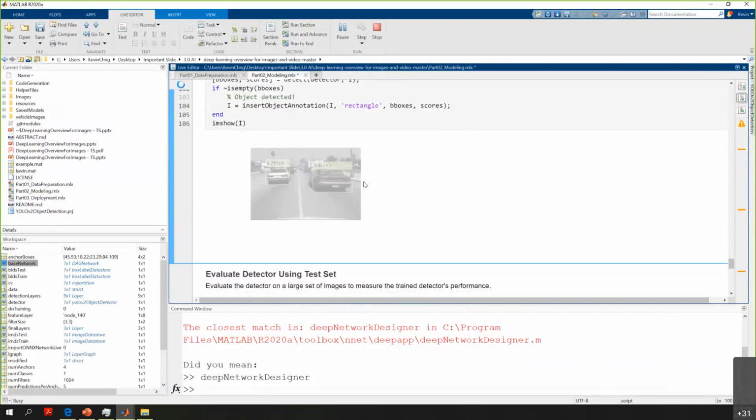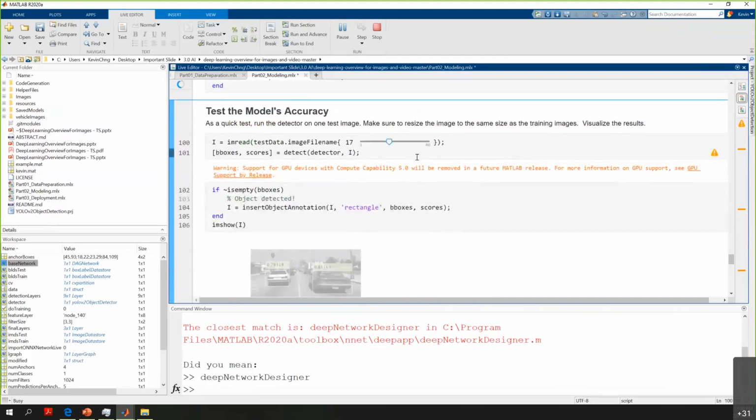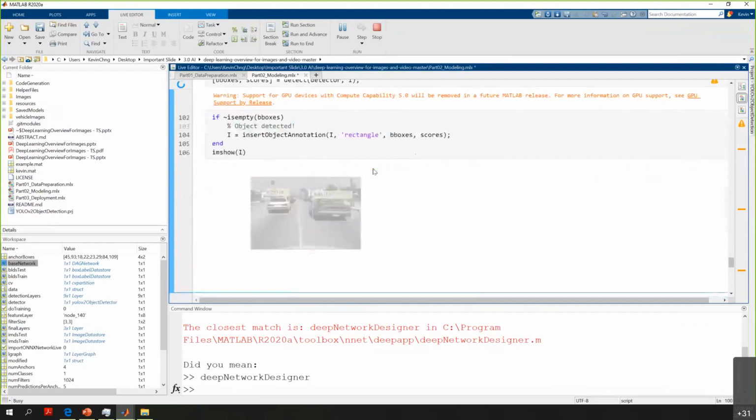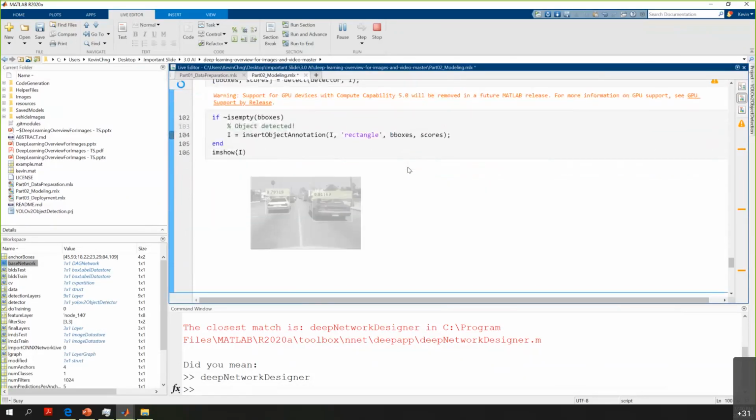YOLO V2 will return the confidence level of the detection. It is doing the detection. Now it inserts the bounding box on the image.